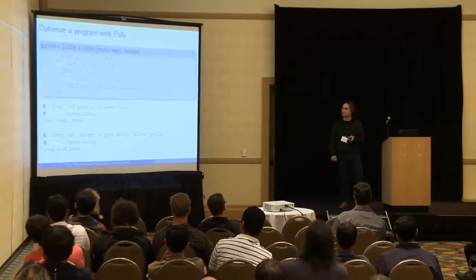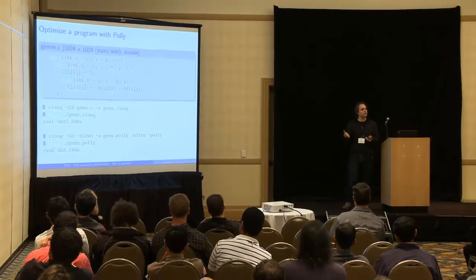That's the first thing we want to do. We have a very simple program, a matrix multiply kernel. I love this kernel. I have it in every presentation. If you want to get the best performance out of it, you use clang -O3, and you get a reasonably performing program. Then you want to try, can Polly do anything useful? And it can. If you use Polly and optimize it, you get, I don't know how much it is, a 6 or 7x speedup, which is basically all cache locality. With matrix multiply, if you don't do loop tiling, you don't get cache locality, and you don't get good performance. So with Polly you can get good performance for matrix multiply, which is a start.